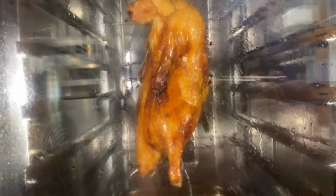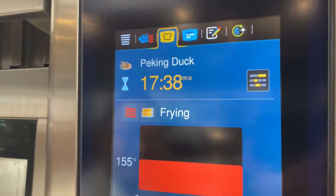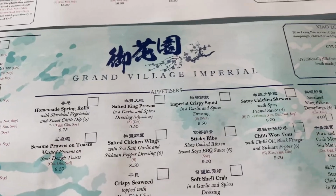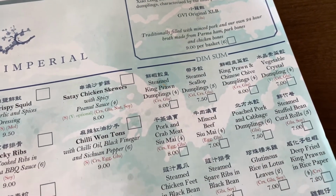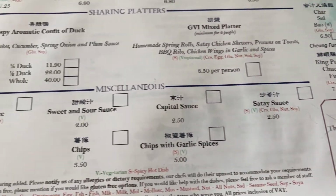So the connected cooking app allows me to monitor what they're doing overnight. I can sit at home when I finish work. I can see that they started a cooking process, a braising process, so I know that the prep work is being done. Sometimes when I leave at night, I tell the chefs that's the dish that we need to create overnight, and I can see that they've done it because I can see that the iVario is working, it's cooking. So I know that they've done that, and in the morning when I wake up, I normally check in again just to see that the cooking process has finished.